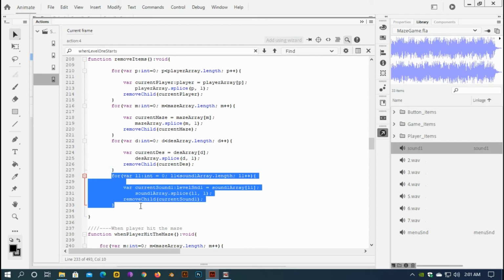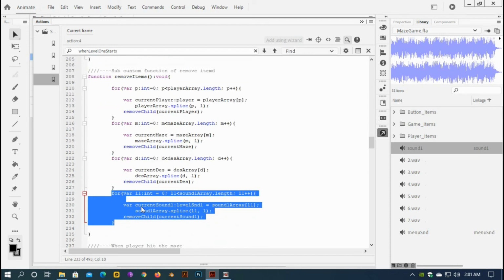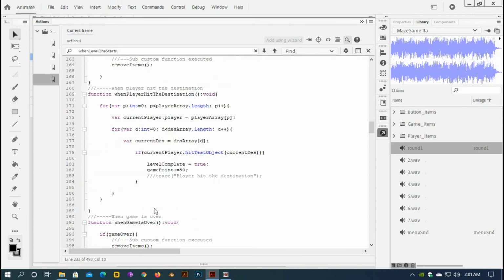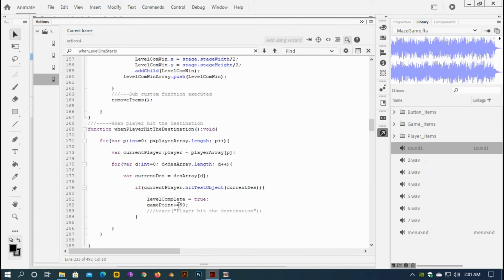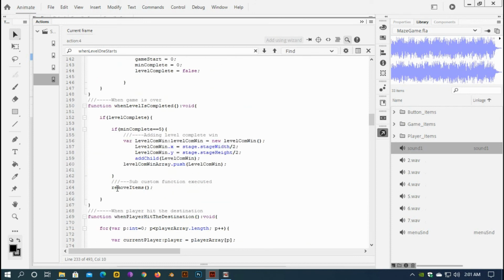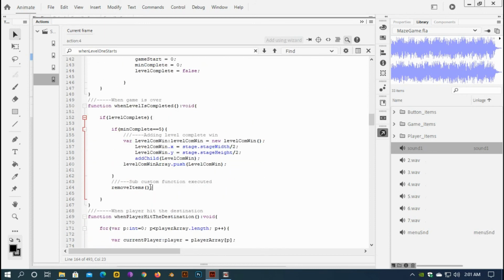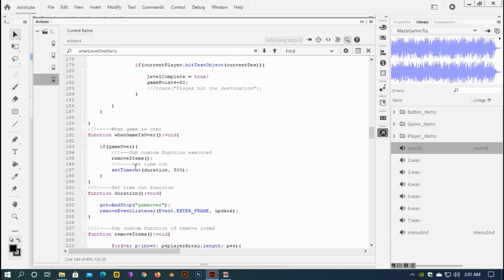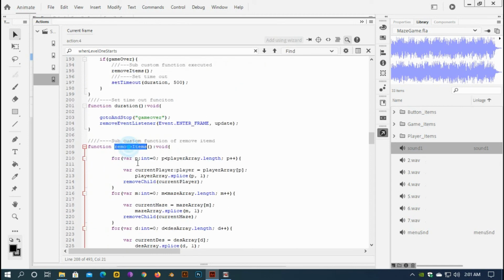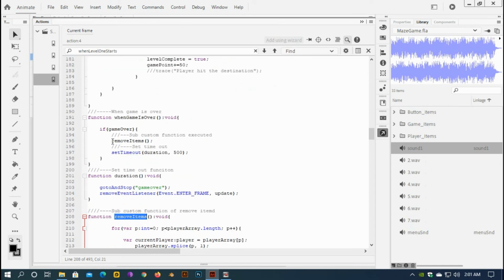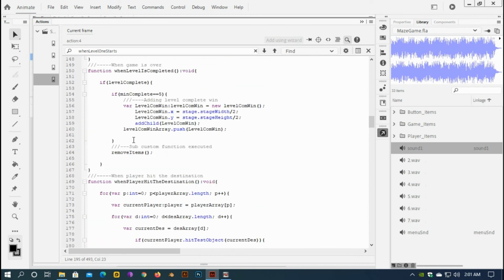also I need to have this sound when the level is completed, so I copy this, and when level complete is true, here I have already added the remove items. So I don't need this any longer, I think, because this remove items custom function is being executed here and when the level complete here, so I don't need it.